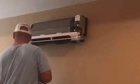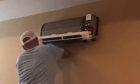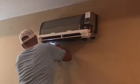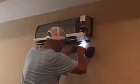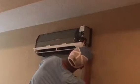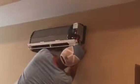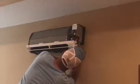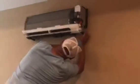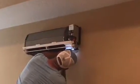So he's screwing it in right now. The screws go at the bottom of the unit. Okay. Now our power's going to come up here and terminate and set this box. Just got to put another screw in.